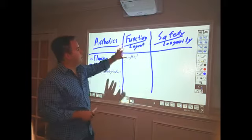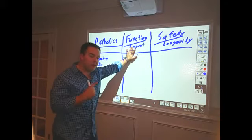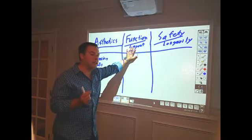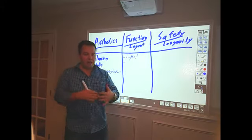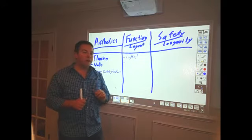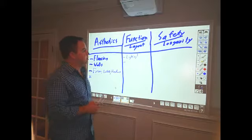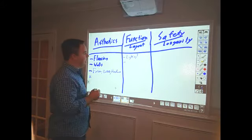All right, now in terms of function and layout, here's where I spend a large part of my effort in deciding what gets done and what does not get done on a property. The layout of the floor, meaning the location of the walls and the rooms, and which rooms are what room, that can make or break your deal very quickly and very easily. So we are very intentional as to how the layout works, right? So function, let's talk layout for a second.